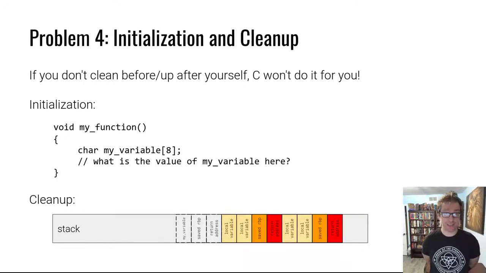initialization and cleanup. Again, C is very low level. Unless you tell it to, it will not do any initialization or mostly any cleanup. All it will do in terms of cleanup, for example, is add to your stack pointer to quote unquote deallocate the stack frame. And I talked about in the previous module how deallocating the stack frame doesn't actually remove any data. In the cleanup stage, C just moves the stack pointer. That all data is still there. It's just now to the left of the stack pointer, so it doesn't really conceptually exist in normal program operation, but it's still there. You might still be able to access it if there was a memory error in the program.